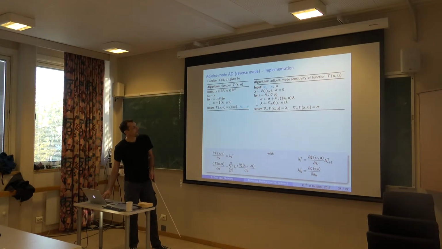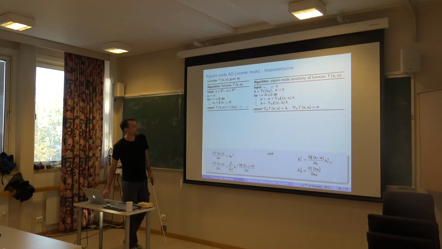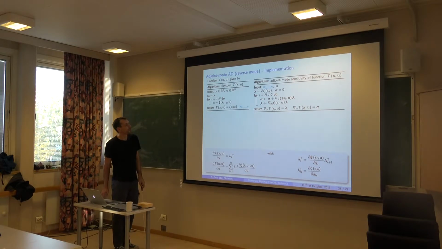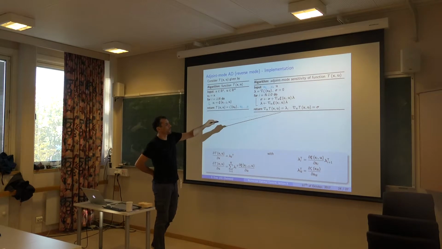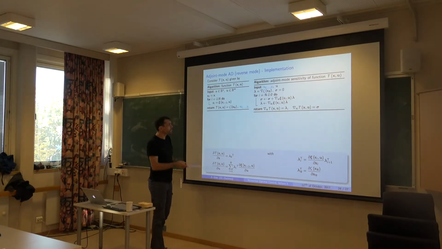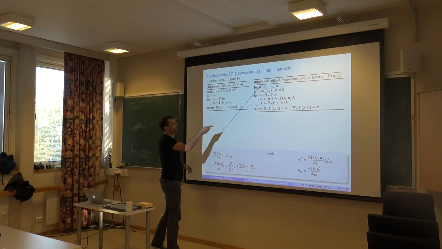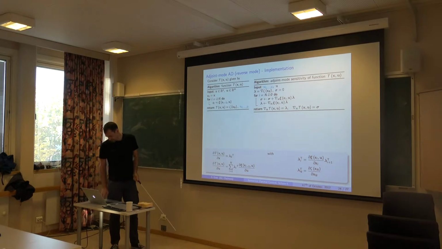And you can make some efficient memory usage by not storing all the lambdas, but just making replacements. And then you just run this code backward, and that gives you your del T del x, del T del u. So you have a forward pass, backward pass, and then you get the sensitivities of this T function.